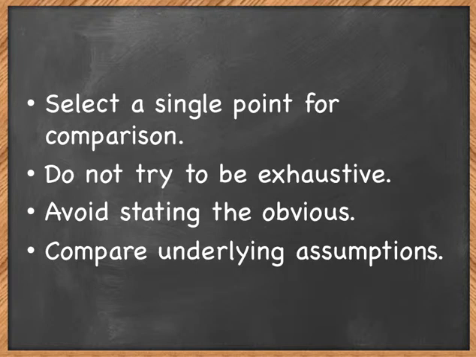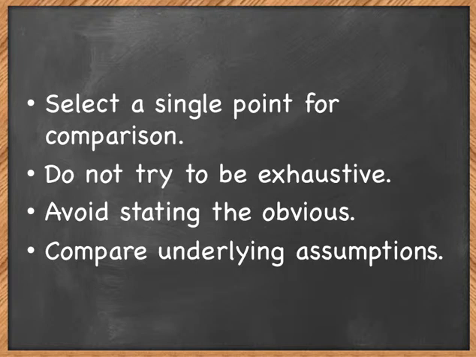First of all, select one thing to compare, a single point of comparison. Otherwise, you just create a laundry list. Apples are A, B, C, D, oranges are A, B, C, D, and you haven't added to the sum total of knowledge in the human world. And that's a pretty tall order anyway, but if you're going to add something to knowledge, if you're going to create something that is interesting and that people want to read and that instructors want to give good grades to, look at a single point of comparison.